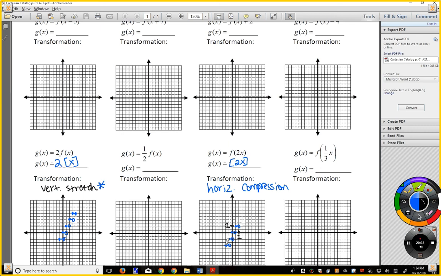So what you're going to do right now is work on finishing the front page of this. I'm going to walk around and help you guys. You're going to work with the people in your group. And then tomorrow we'll look at the answers to this and make sure everybody fully understood it.